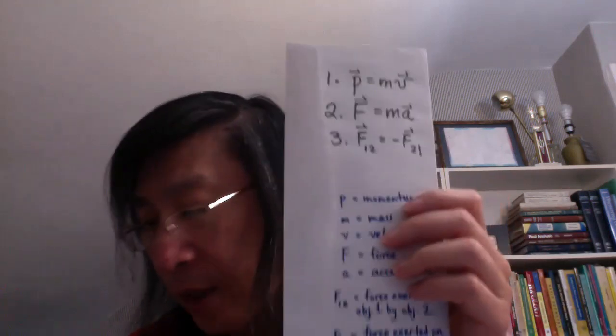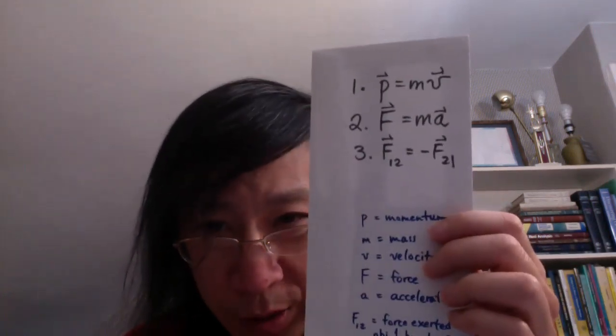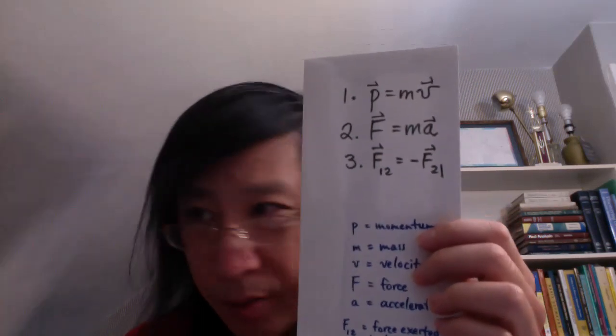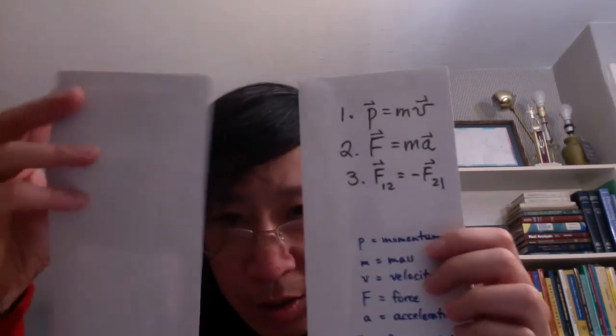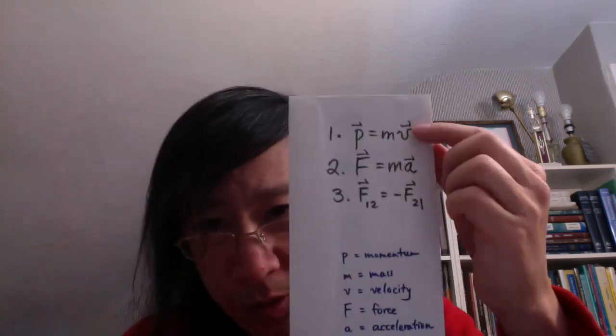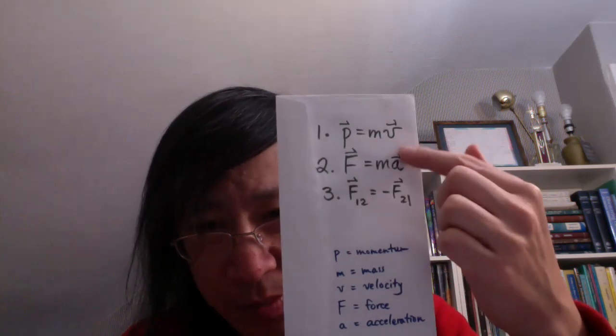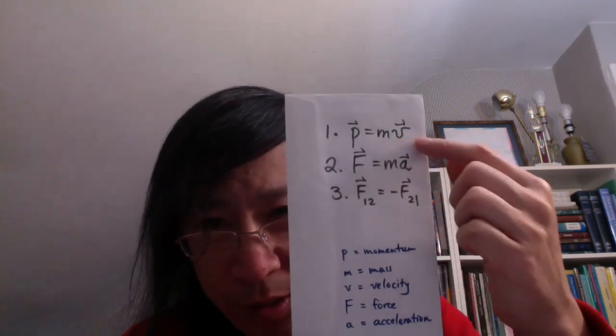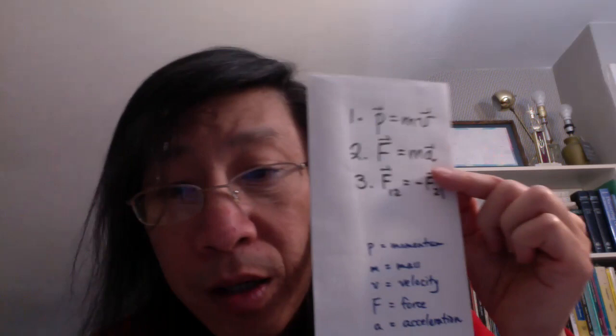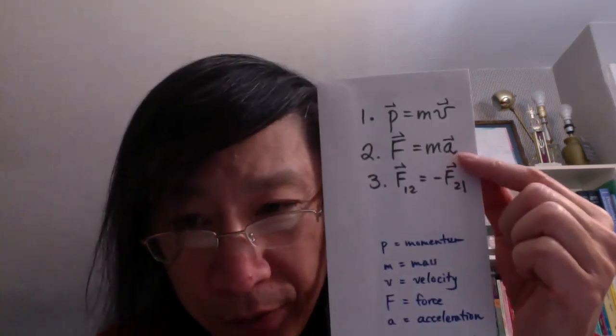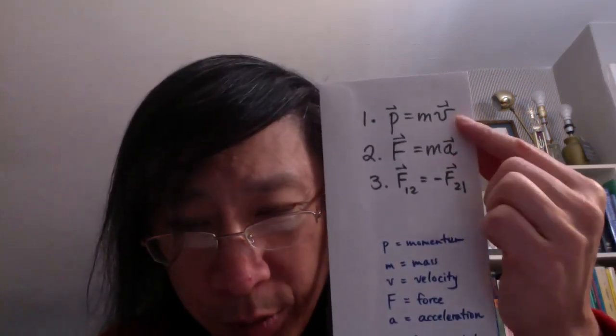All right, so let's review. We can basically draw almost parallels. Let's use parallels because that's very helpful. We have these three laws of motion, Newton's laws. The first law is expressed by the conservation of momentum. The definition of momentum is mass times velocity, and then you have a conservation. Then you have the force law, which is the second law, the definition of what force is. Force is a change in momentum.